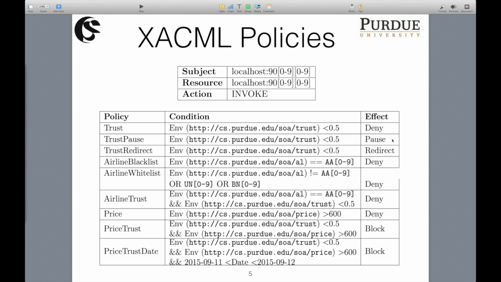What's the purpose of this policy? This policy can be very useful for scenarios where we want to control the rate of input requests, and we want to throttle the requests. For example, we want to limit the number of requests per hour that can access a service. Then we can use a trust policy or a policy similar to this logic here.